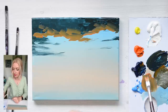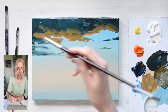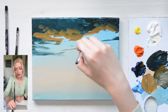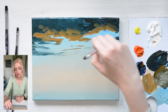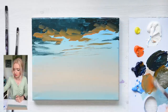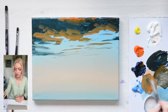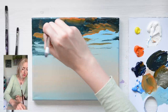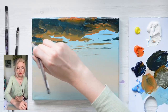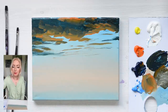And this is why it's great to use a flat brush, because you can go for quite a big brush stroke, but then at the same time you can turn it and use that flat edge to create some clouds. I'm also just gonna pop some of that in the sky as well. And then I'm going to rinse out my brush again.